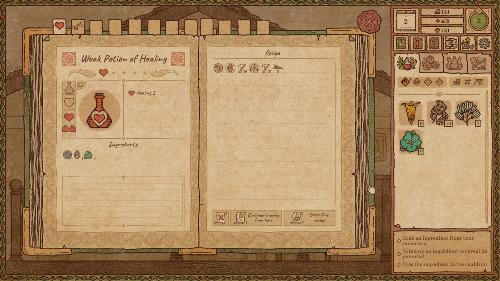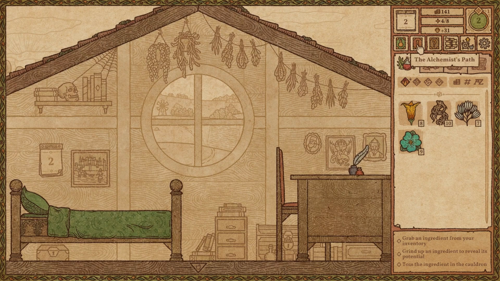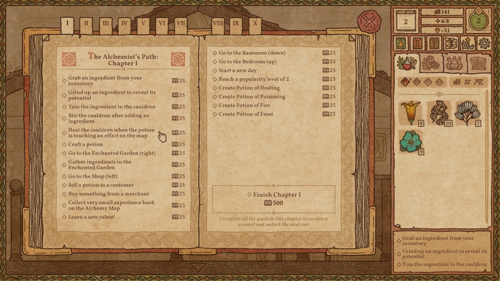You can go through and add additional pages and stuff because there are a lot of recipes to make, which is cool. The Alchemist path. So this is essentially, as you complete each one of these, it's going to give you an additional 25 experience here, and I love just having some direction in these kinds of games.